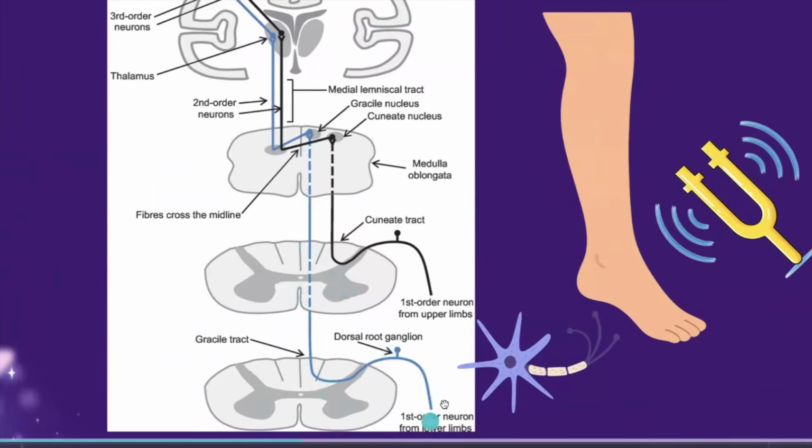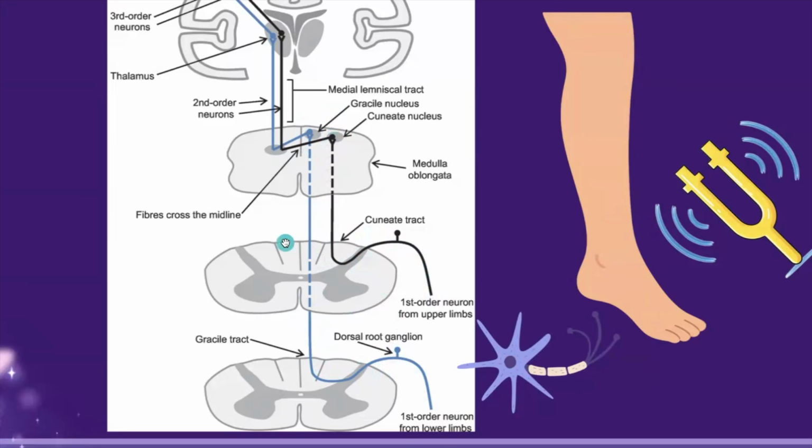Where does it go? By the way, specifically here, the pathway that we're talking about is the gracilis. So fasciculus gracilis is over here because you're carrying sensations from the lower limb, right? So fasciculus gracilis goes all the way up and it synapses with the second order neurons in the gracile nucleus. It makes sense. These are very easy to memorize. Because the gracilis tract or the fasciculus gracilis, it would synapse in the gracilis nucleus, whereas the fasciculus cuneatus or the cuneate tract, it would synapse in the cuneate nucleus, okay?